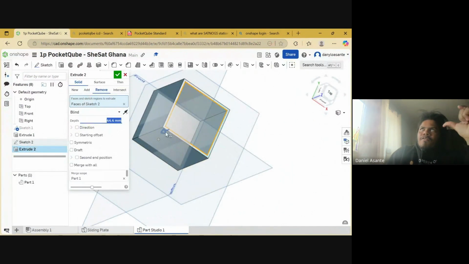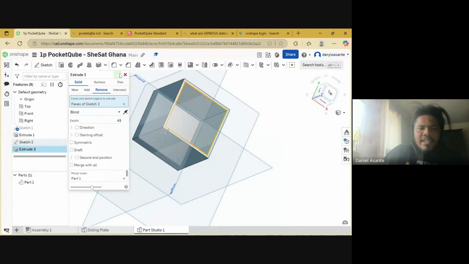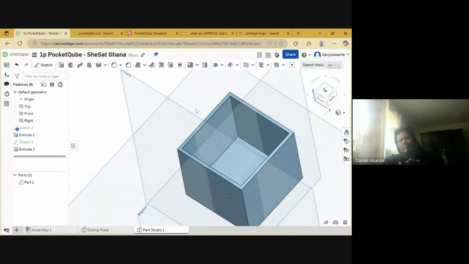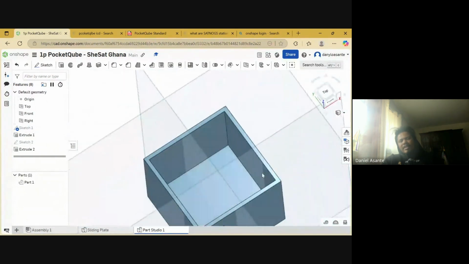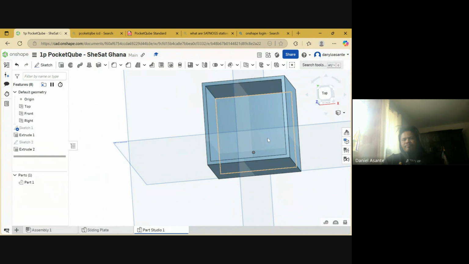Since the height is 50 millimeters, I'm going to leave a base thickness of, let me see how much I made it, 5 millimeters. So I'm going to do 50 minus 5, which is 45. So I'll make it 45 millimeters long in the cut. And as you click the green check mark, you have your box hollow. So you have this hollow box here. So that's it. Essentially when you 3D print this, you can just fix your PCBs or whatever you have inside this.